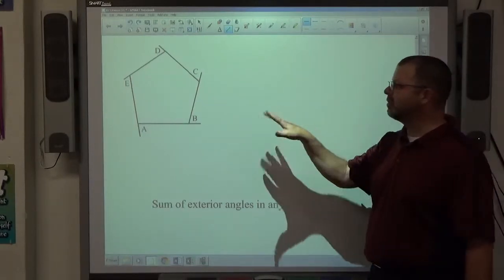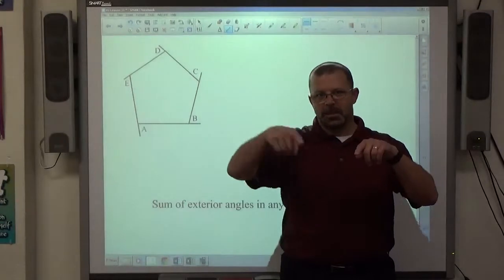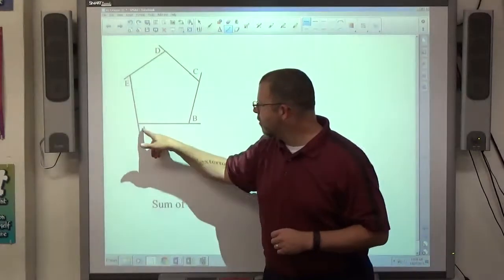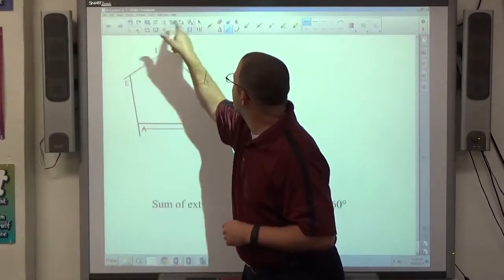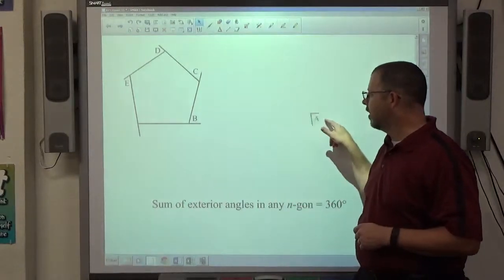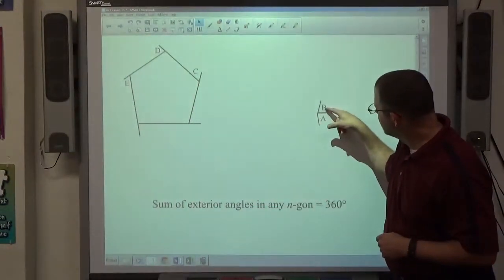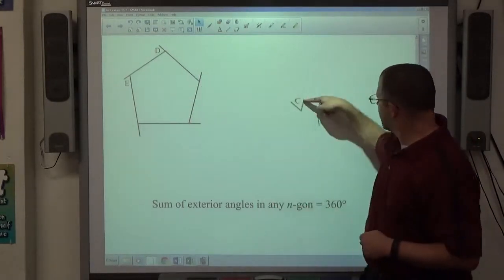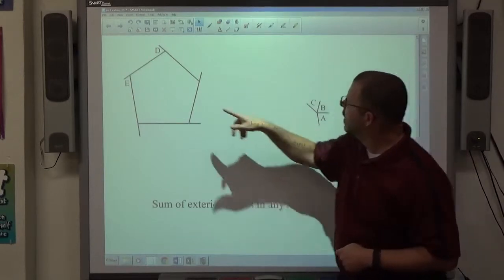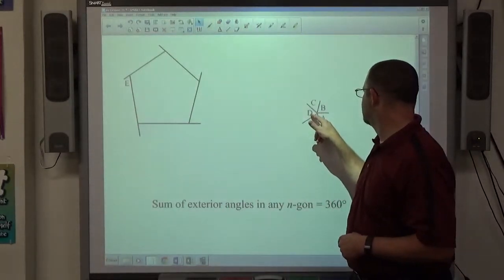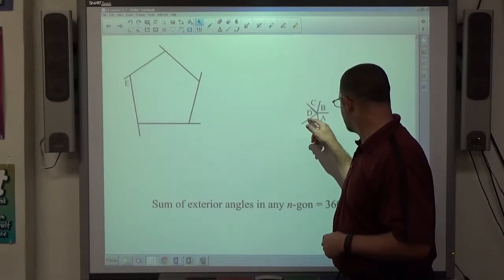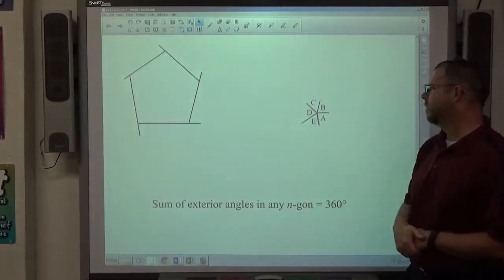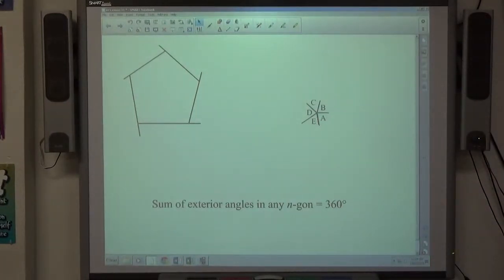Okay? I didn't do anything special to draw this pentagon. I drew a line and a line and a line. I just made 5 straight lines, connected them so they connected. Made a pentagon. If I pull these 5 angles out, there's angle A, there's angle B. Angle C, we'll bring that in, like so. Bring in angle D. And there, nice. Then finally angle E. Boom. That's it. All 5 angles together create a circle, right?